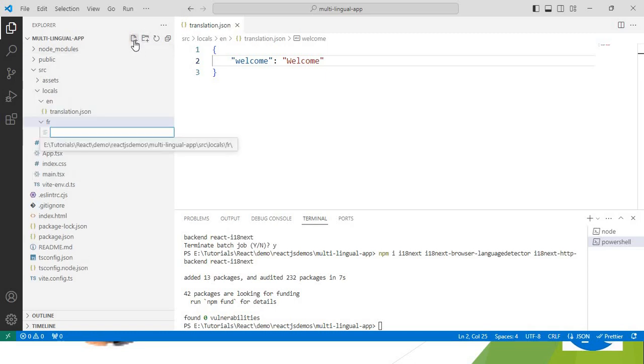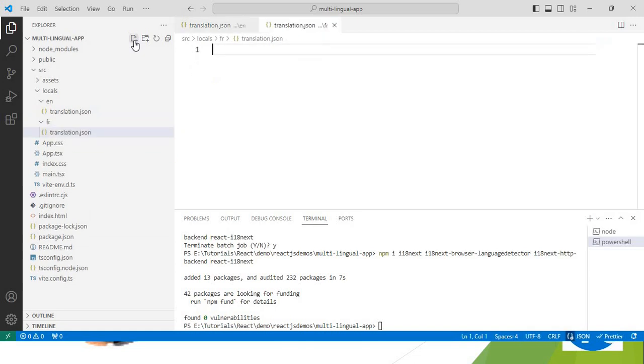Again we will add translation.json, and here again we will define welcome and translate it. In a project, the specific client will give this information for the particular text in a specific language, right? So we will translate here.